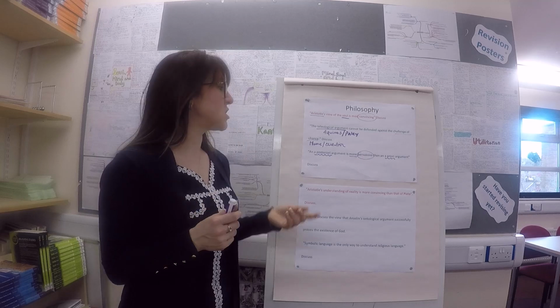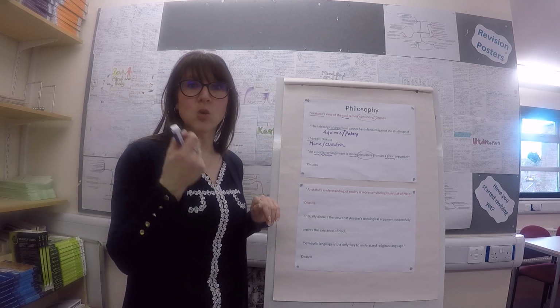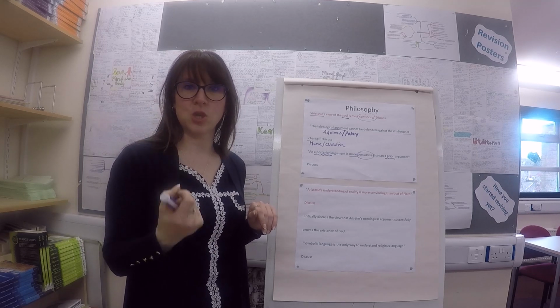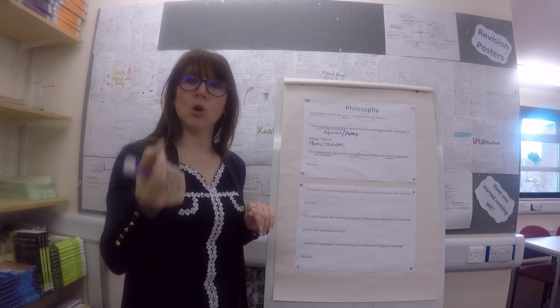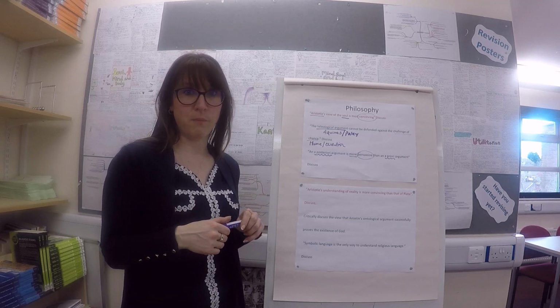Again, my structure is that teleological is mentioned first, so therefore they are the structure of your essay. You will start with Aquinas and or Paley. I would never ever combine the two. If you're going to talk about Aquinas, you talk about Aquinas. If you're going to talk about Paley, you talk about Paley. I would never merge them in the same paragraph.